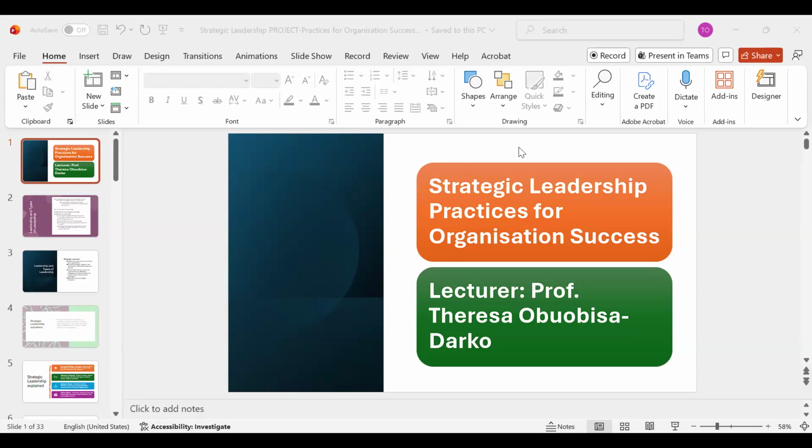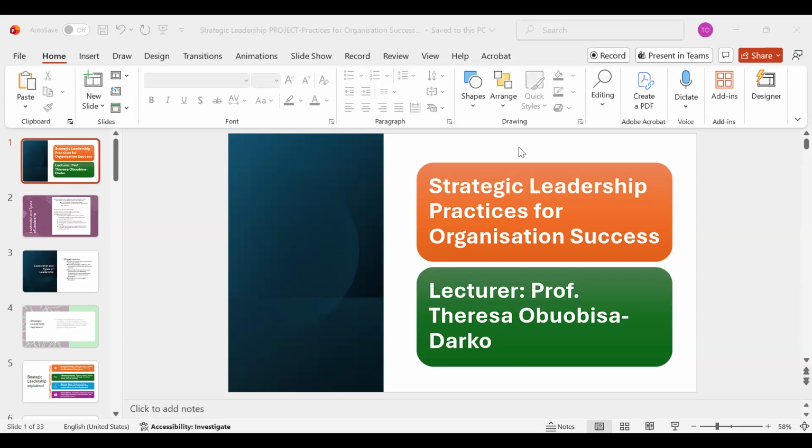All right. Then again, let me just give a summary, and then I'll go back. I was saying that with the path goal theory, you let the people know the path, which I have already talked about. And then you think about the leader's behavior. You are also interested in the follower characteristics, and the task characteristics. All these should be considered to help remove the obstacles from the way of the followers to ensure success.